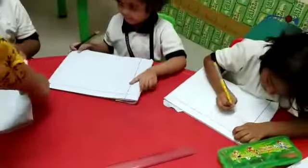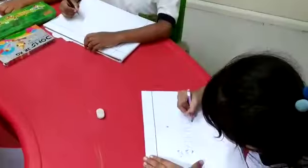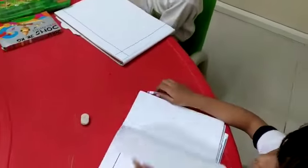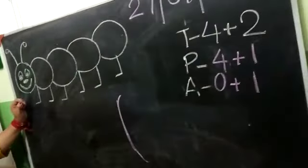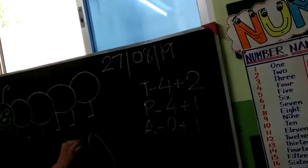We'll draw on another page. I'll show you how to draw. Floor has space, you can draw it there only. Now we will draw a butterfly, okay? Make one half circle. Butterfly goes here. Now join the half circle with another half circle.